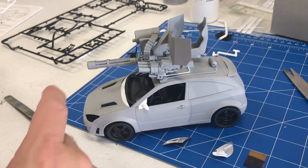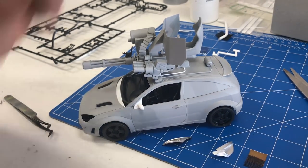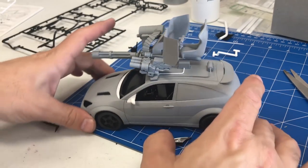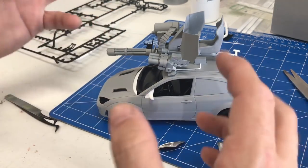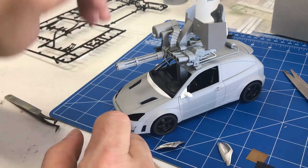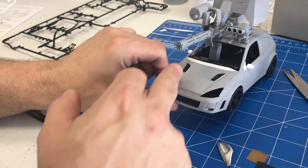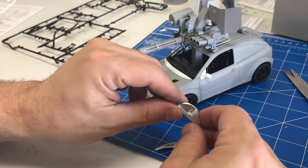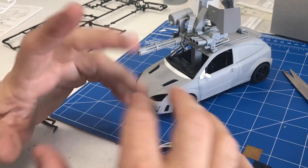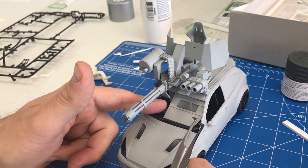We've also put all the mesh on all these vents as well as the front grille. Then we can put the clear glass over it. One last thing I've built up is this piece of armored windshield — we'll call it. We've put a little bracing on it as well as some mesh inside there. We can display this one of two ways: we can leave it open with a little stand that holds it up, or if it's in kamikaze mode going in for a big attack, we can have this down. I left a little cutout here — this would be an area where a guy can reach over and lift the entire thing.